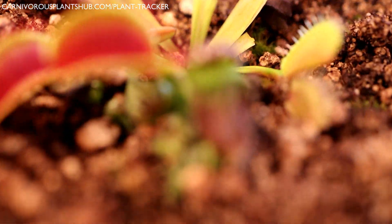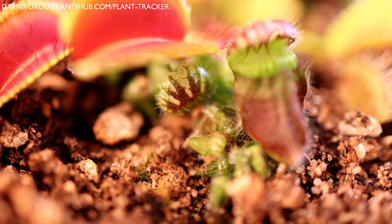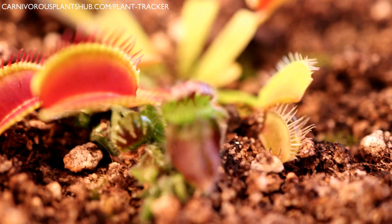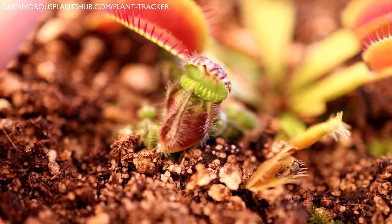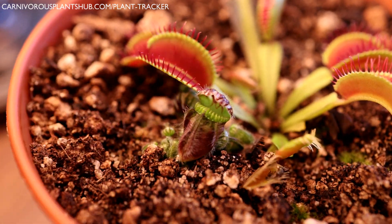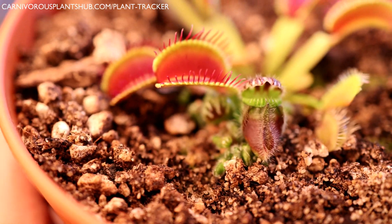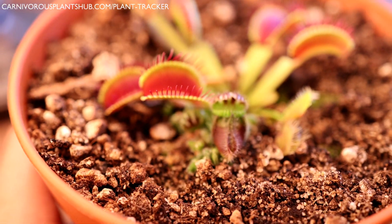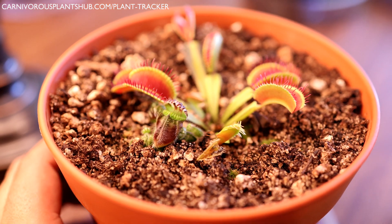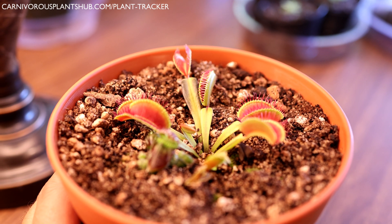You can see down here the cephalotus is really beautiful — it's doing really well with a lot of baby pitchers. It's growing nicely under this Venus flytrap. There's a new pitcher coming in — it's not huge but it's definitely getting bigger. The cephalotus is spreading and I imagine this pot will be pretty crowded before too long, but I still think they could probably coexist through winter and into next summer.